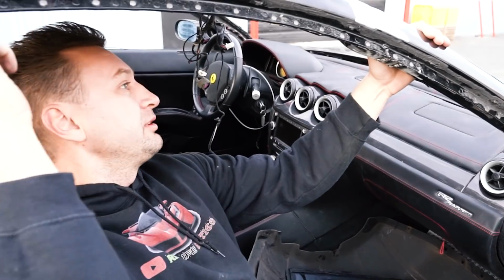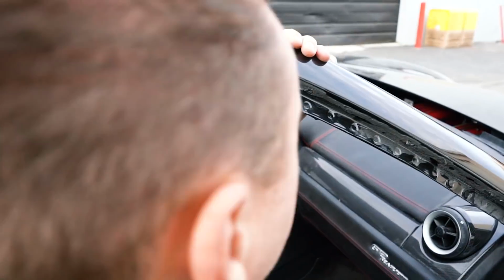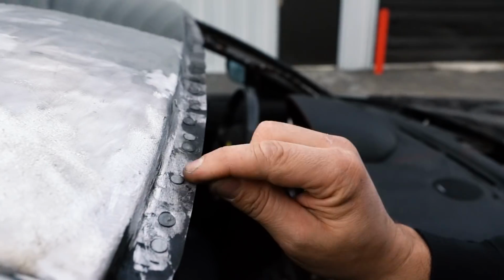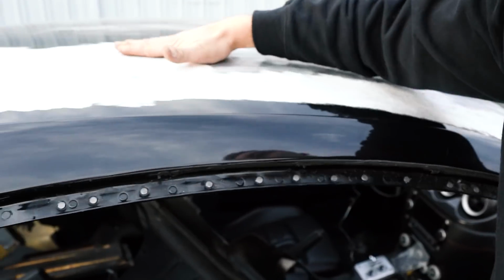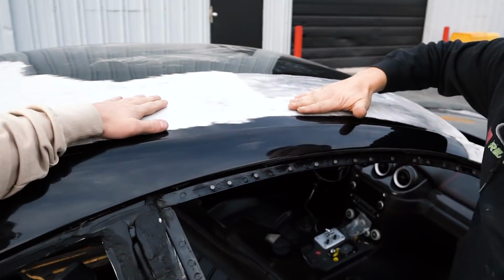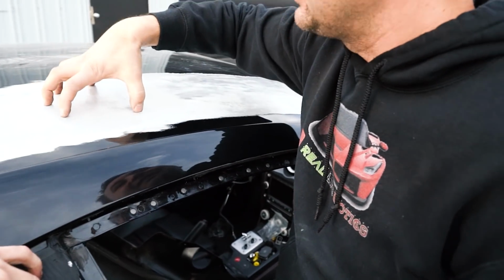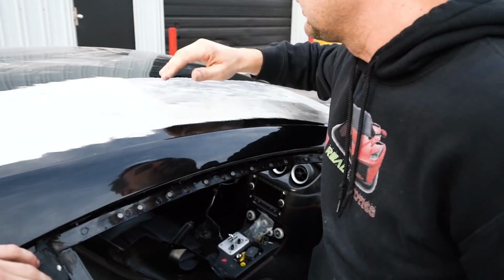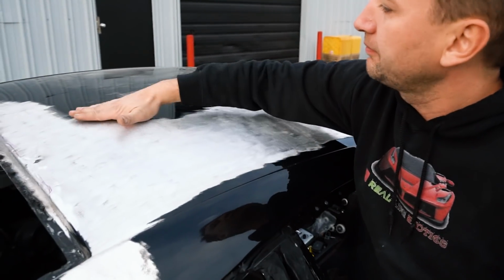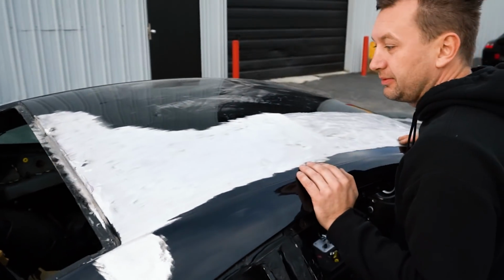How's it looking, Serge? Oh, it's a really, really good job. All the rivets are looking nice. Yeah, I like it. Guys, look at this. Hold this up. This looks like original rivets. They put it on original. Looks so sick. And look at this. Just feel it. It's perfectly straight. It has to be a little rough, because it's going to be body bond. The filler is going to stick really well to it. And we're going to put in very tiny body filler, and we're going to make it nice, you know. I'm surprised they did a really good job.